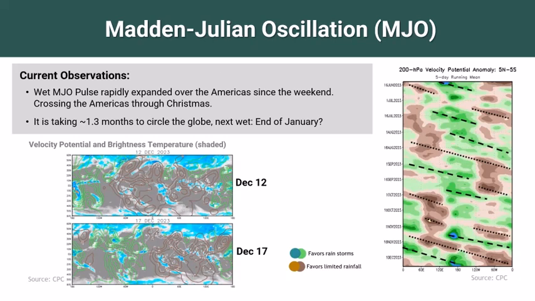So now looking at where the MJO is, this is very interesting. And December 12th, the MJO was in the central western Pacific, and now very quickly, only in 5 days, we have established an upper divergent region over the Americas. So there's other stuff going on, but basically we are entering the peak of the wet phase at the current time, ¿no?